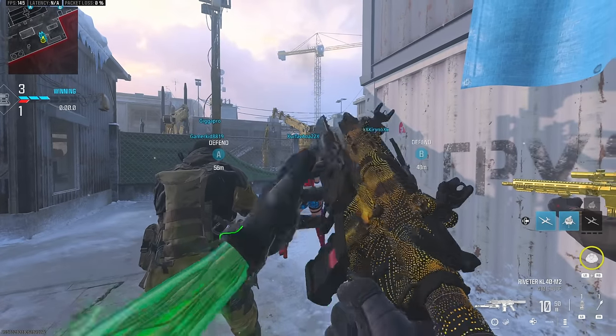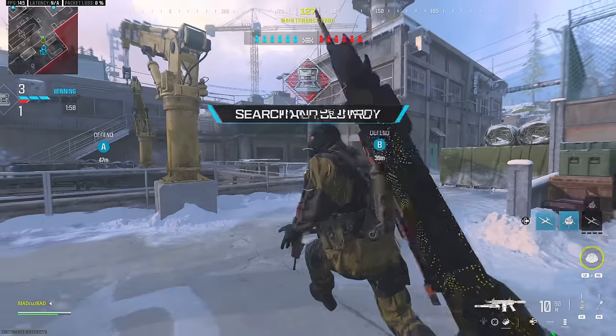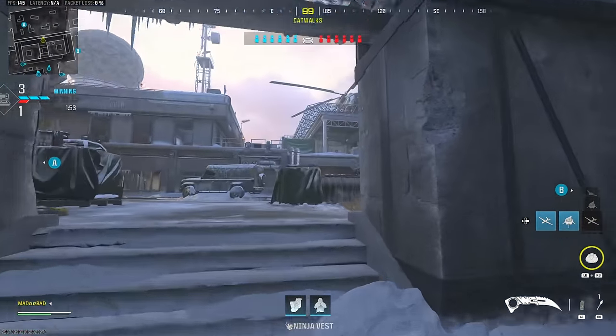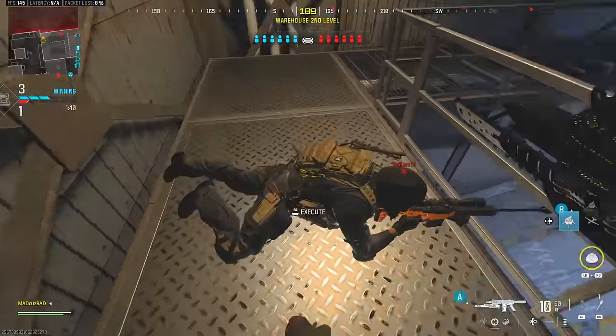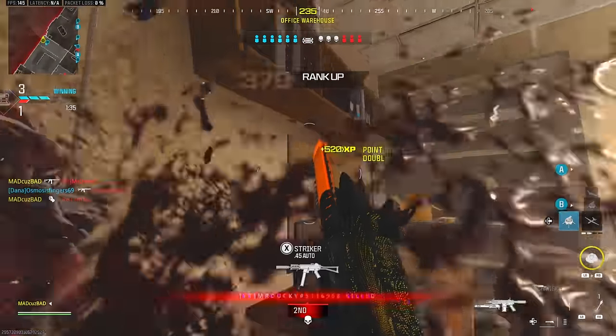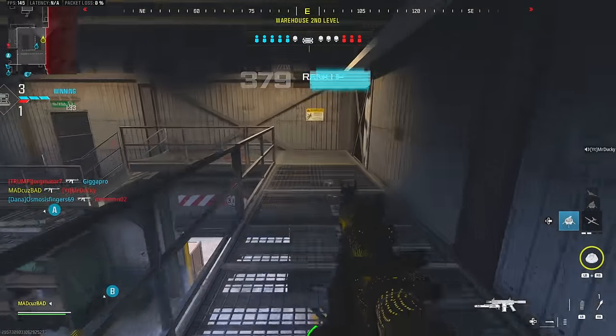Okay. Oh yeah, and this is the new camo right here that dropped in the event. It's pretty solid. I think it's a whole lot better than the other camo that we got for the Walking Dead. That camo was terrible. Got him. Definitely went up right here. Oh yes. Oh, I almost died there.